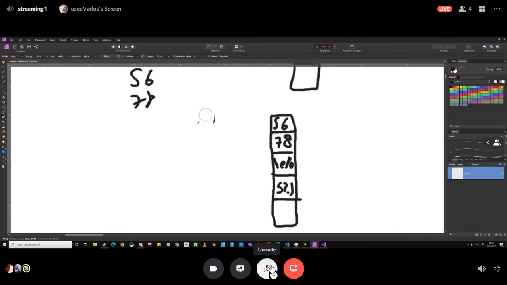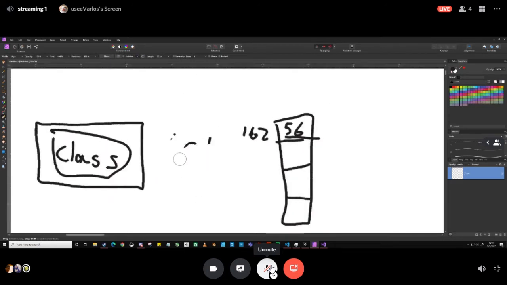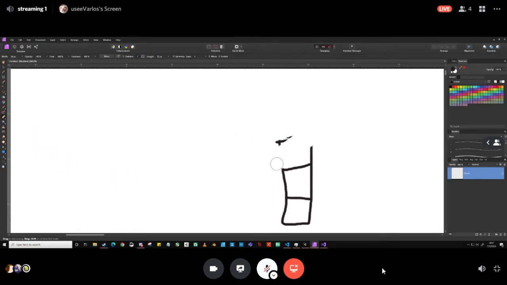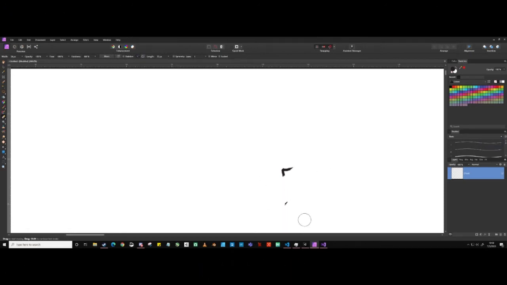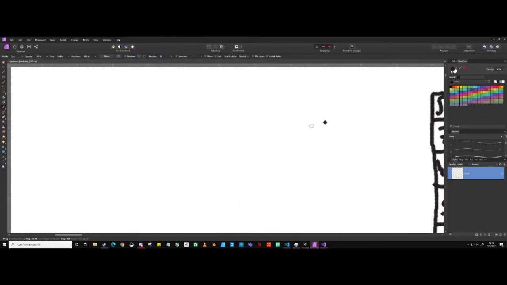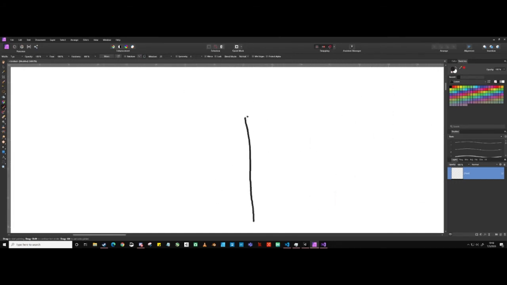But so how do you use the array? Like, if you want to put it in a method, how do you call it? Let me go again. Let me just show you how arrays are stored in memory. Where's my pen tool? So imagine this is my memory block again, right?